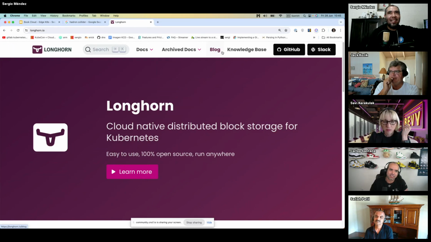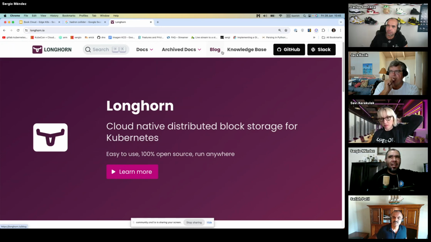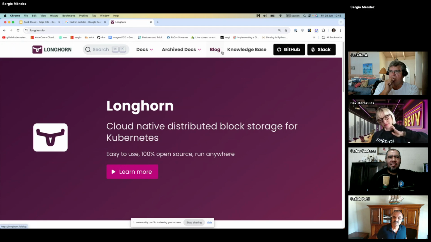Yes, and that's my reason for thinking about scaling an edge cluster with more nodes. I decided to include Longhorn as the software to give you the ability to move your data between nodes, right? Interesting. So Longhorn does data replication between the nodes. I think it has a lot of features.